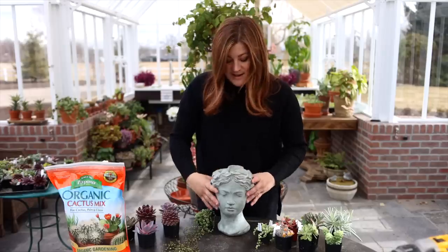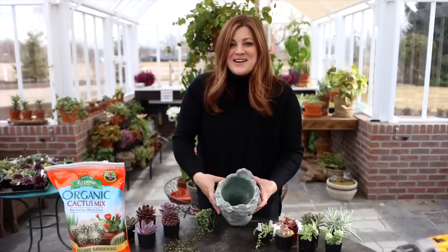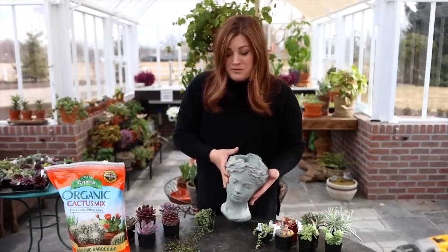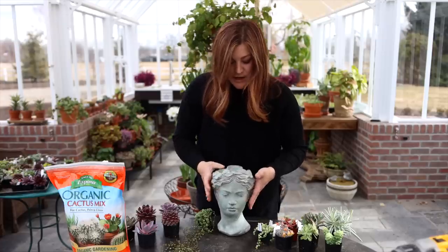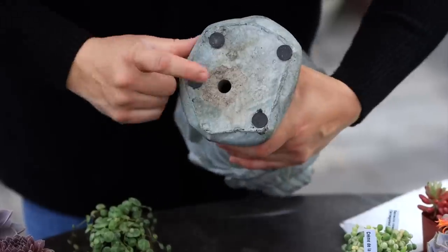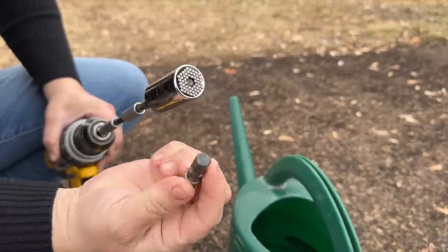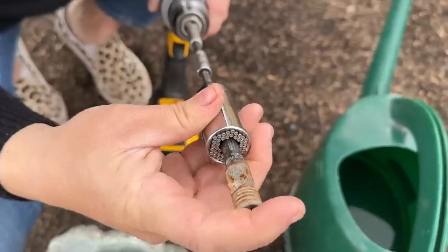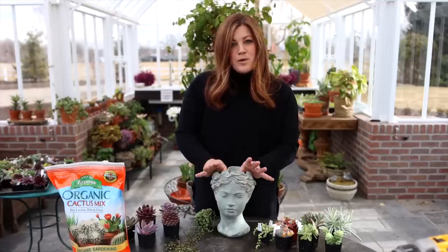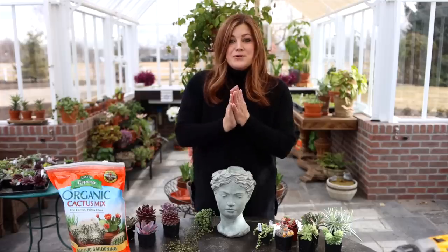I don't know how many we're going to be able to fit in here because I think the diameter we're dealing with is maybe six, seven inches — but you can fit a lot of succulents in six, seven inches. I'll talk you through how I build a really full succulent arrangement, but I wanted to talk quick about this container because it did not have a drain hole when I bought it — it does now. If you find something you want to use as a planter, if you can put a hole in it, it's best for the plants. We've done videos about non-draining containers before, but it's way more risky for the plants and much more maintenance for you, so it's best if you can put a drain hole in your container.